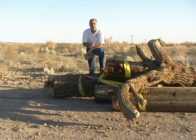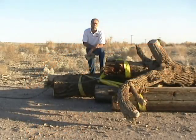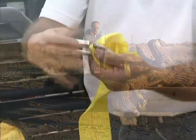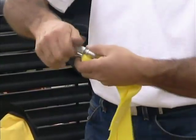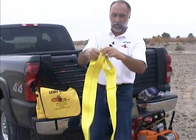So what we're going to do today is put a snatch block on this load so we double our pulling capacity, and I think we should be able to pull this in without any trouble with the snatch block. So I already have all this rigged. I've got my tree saver belts and my chain and my quick links all hooked up here. So I'll show you how to set up the snatch block and get that one going.